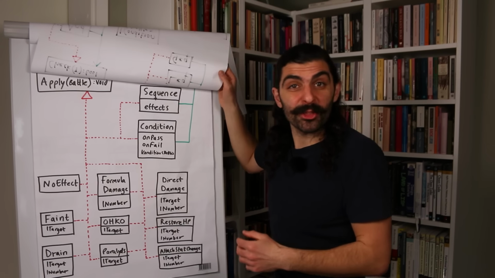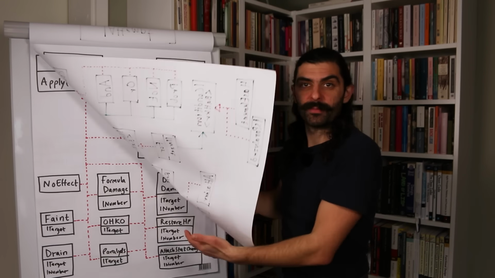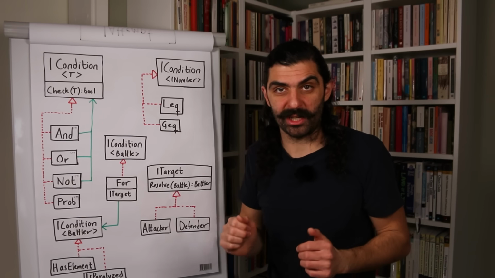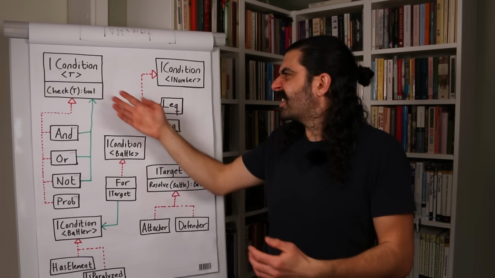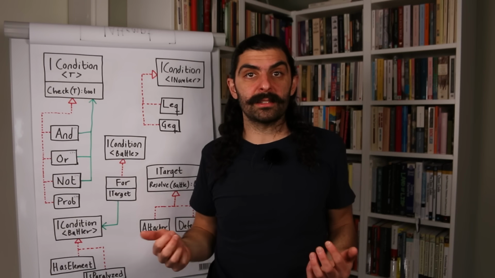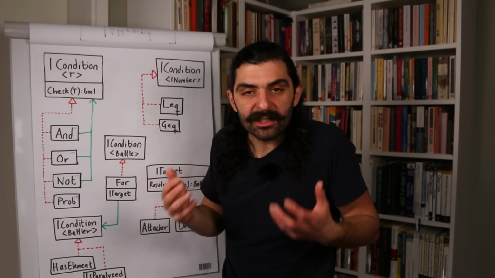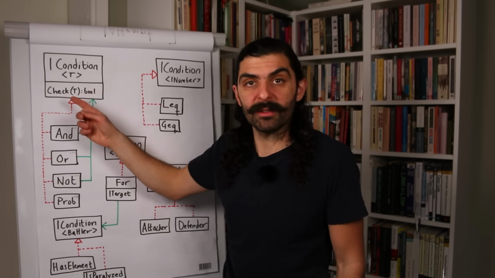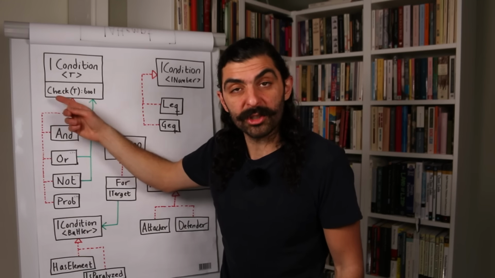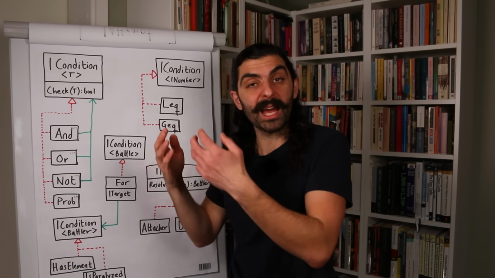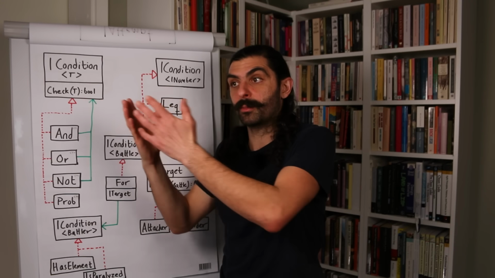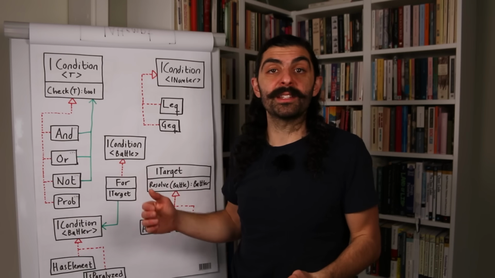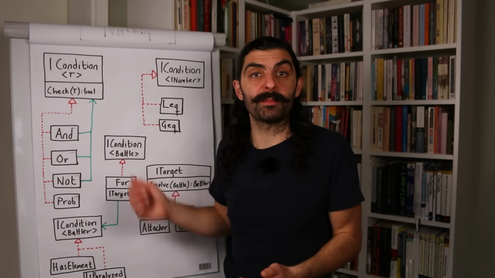Are those all the cases of strategy pattern? No. Let's look at the third case of strategy pattern. Condition checking strategies. These are different ways to report true or false. Conditions are essentially impure predicates. We've defined the interface condition as a generic type, and so implementers of this interface must specify a method called check, which takes something of type T as input and produces a Boolean as output. It maps from T to Boolean. What can we do with this type? What can we express as subtypes of this type?